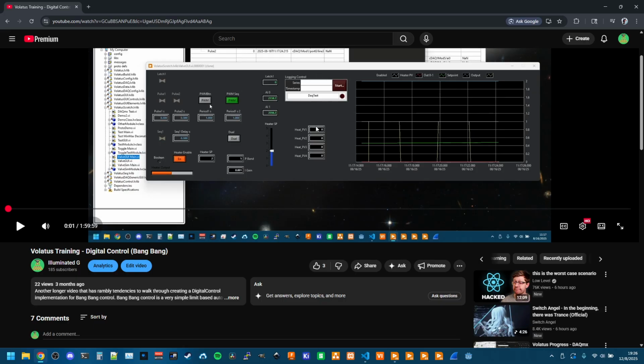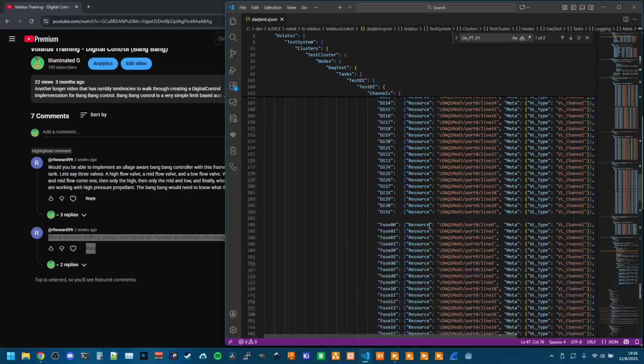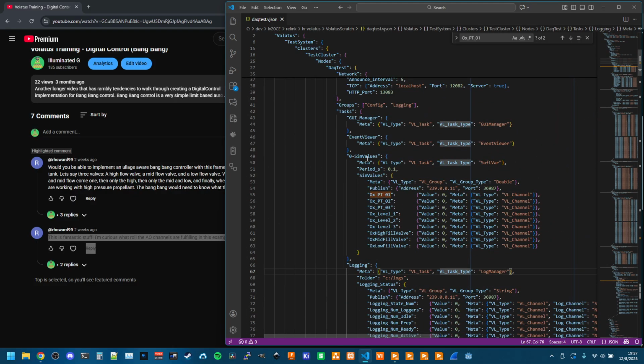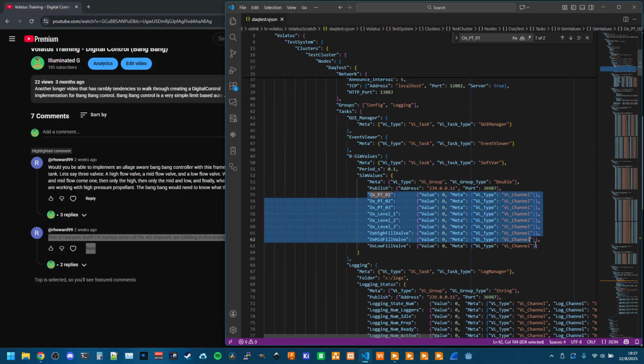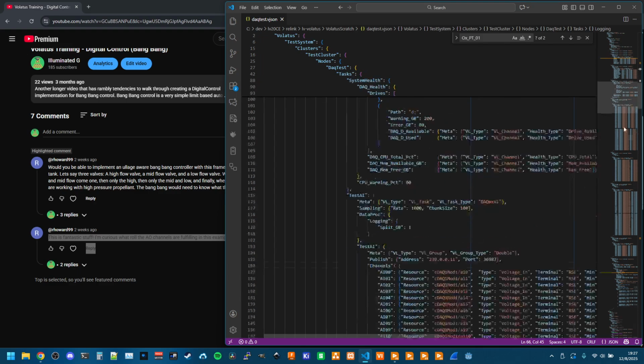But yeah, so I demonstrated in this video making bang bang, and then the other question was, oh, and I guess before that, the follow-up to this is I now have software variables. So if we look at that, I have way up top a task I can configure where I can just have channels that are named, and the GUI can command them the same way it commands outputs. But these are just available as channels for other things to grab onto and use as process values and inputs.